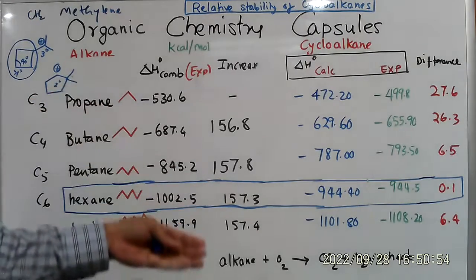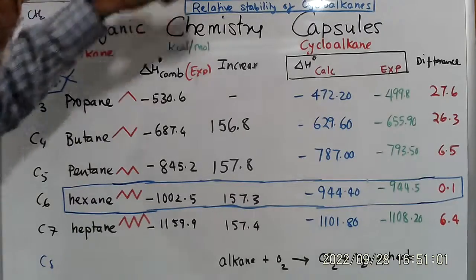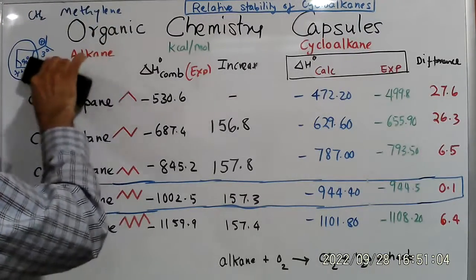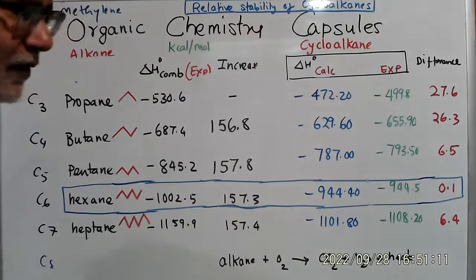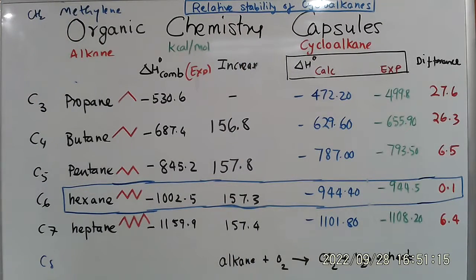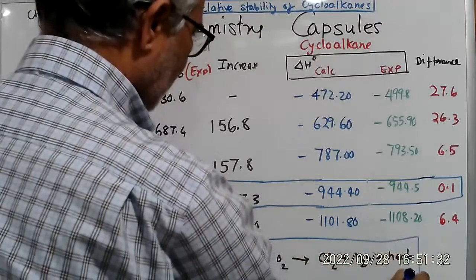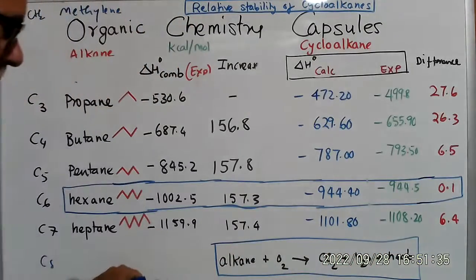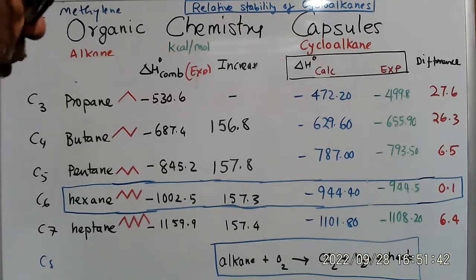So those things led us to bring the relative stabilities of cycloalkanes up for discussion at this point. Okay. So there's a roundabout way to talk about the relative stabilities of cycloalkanes, and in order to do that, we rely on some experimental data of one particular reaction. So this reaction at the very bottom, a general reaction, an alkane, when it is burned completely in oxygen, the products are carbon dioxide, water, and heat. That heat is called the heat of combustion.